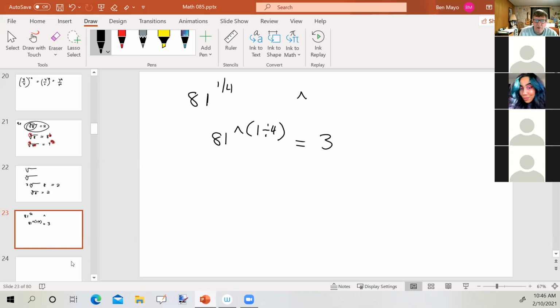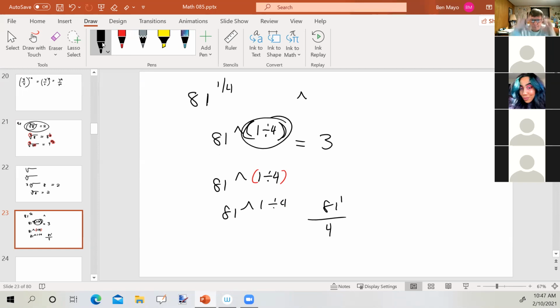Now, the biggest mistake students make is they do that and they leave out the parentheses. By leaving them out, basically what you're doing, if you put this in, that's like saying 81 to the 1 power divided by 4, and you're going to get what, 20.25, I think. Okay, so you've got to have a grouping symbol or parentheses around the exponent if there's more than one term in the exponent. Okay, so 81 to the 1/4 power is 3.